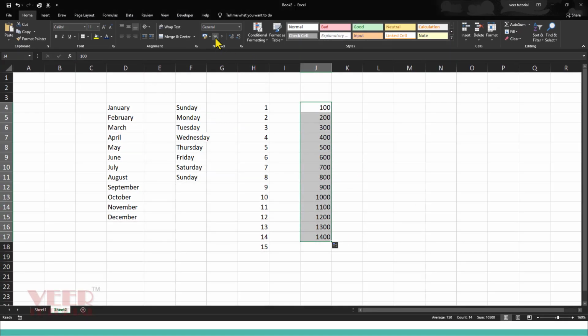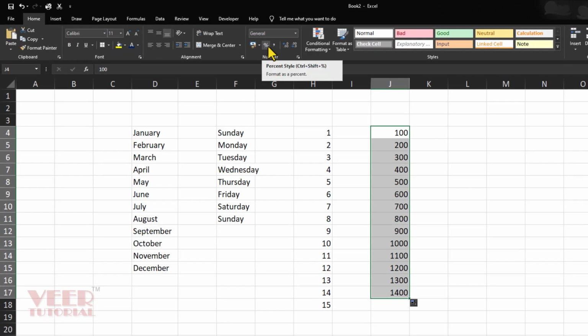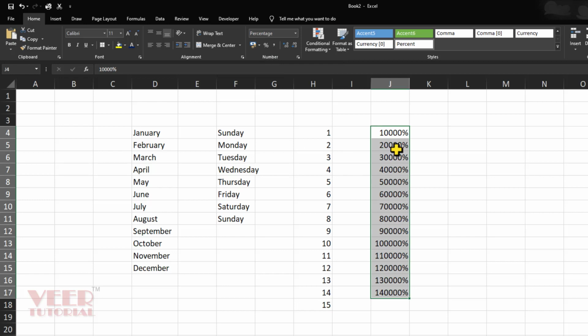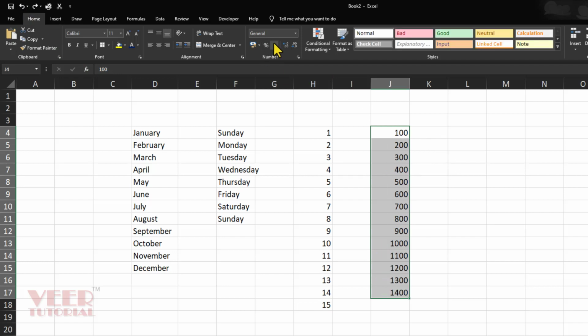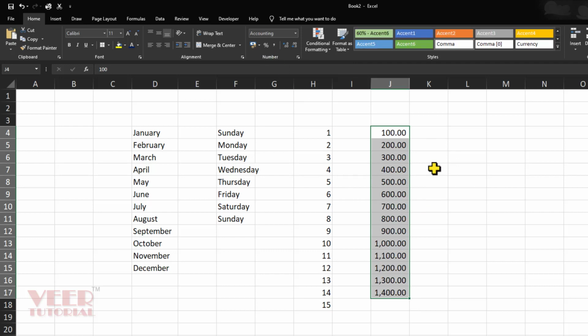On the right hand side of this option we have a percentage. If you click over there, it will convert into the percentage and it will increase by 100 automatically because it's in percentage right now. So click Ctrl Z to undo, or you can click over here, and after that I have one more option, comma style. So we just click over here to get it in the comma style. So on decimal places we will get it. If you want to increase or decrease the decimal places, you have to click these options. So increase decimal, or this is for decrease the decimal places. So like that you can use it.